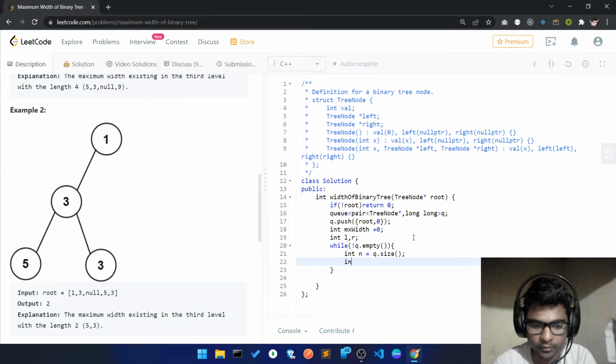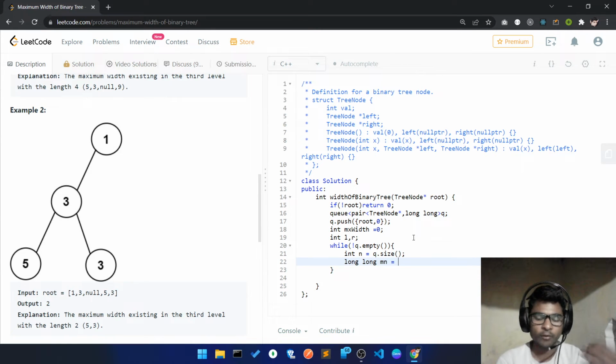After knowing about that, what's my duty? I make a min variable. Why am I making a min variable? Let me explain this thing. After that, just write it down for ease. Because if I can't do this long min, let's just remove this thing. It's not needed right now.